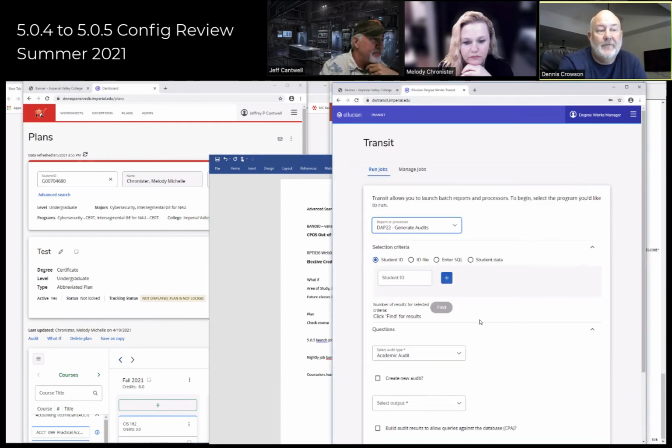well, and that's another fix in 505. If you think about it, on your nightly extracts, it calls a RAD 30, and then if the student does get extracted, it'll do a DAP 22 right away on the student as well. In your current 504 version, you don't see the output for the DAP. You just see the RAD 30. Now on 505, you see both outputs, and actually for your users, the DAP 22 output is really more helpful because it tells you if the audit was created and what percent they're complete and everything like that. So. Okay.